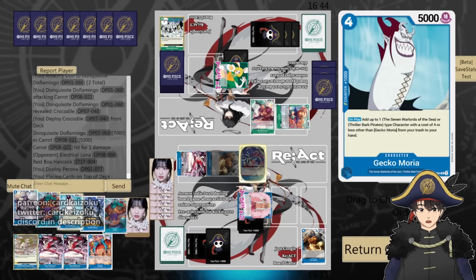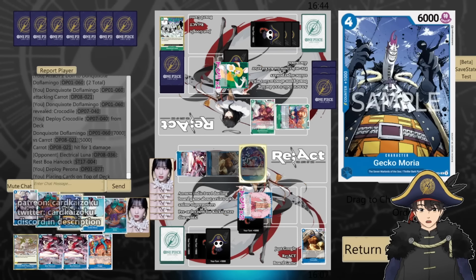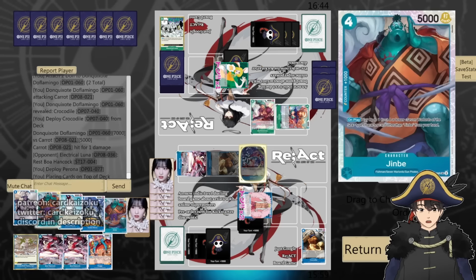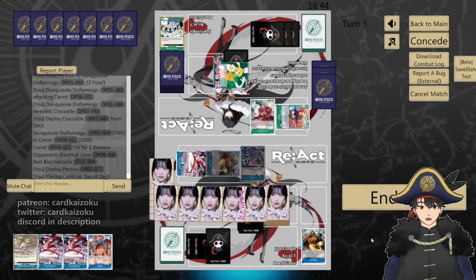Okay, we start getting Jinbeis. So Jinbei into Gekko is good. I think I want to get the bigger. No, let's get cards in hand. And then we'll draw into Gekko and then play another Jinbei, right? Draw, leader ability, cheat, draw, leader ability. Yeah, sounds good. We'll pass.